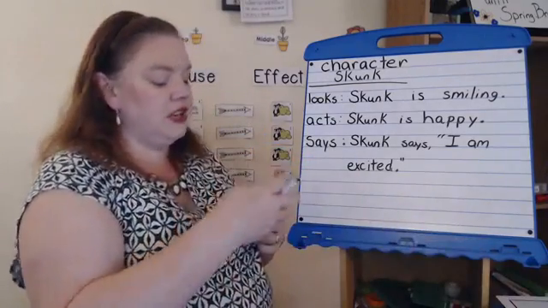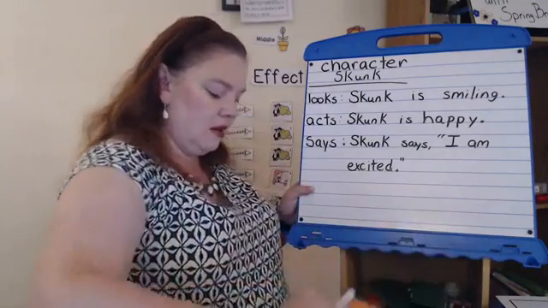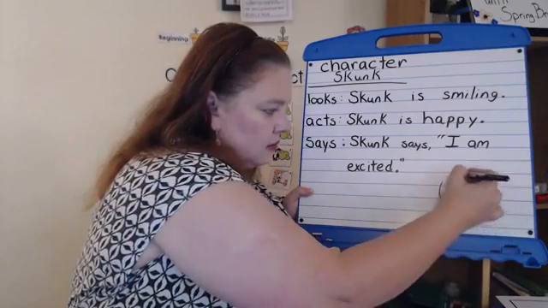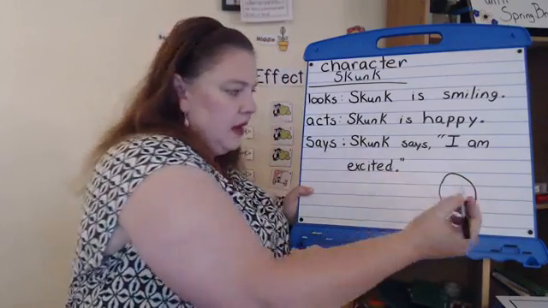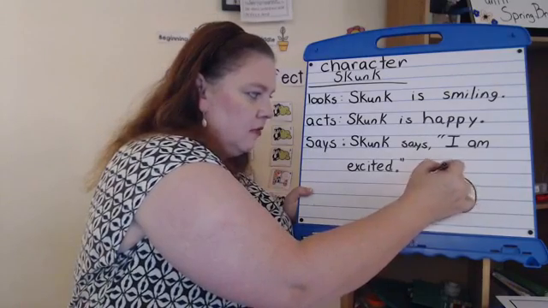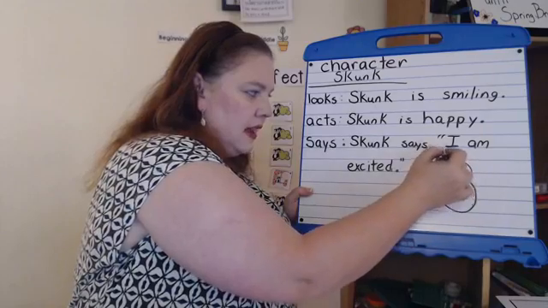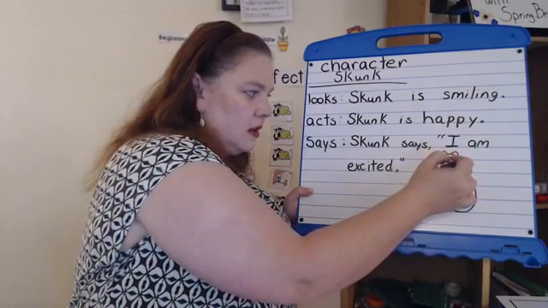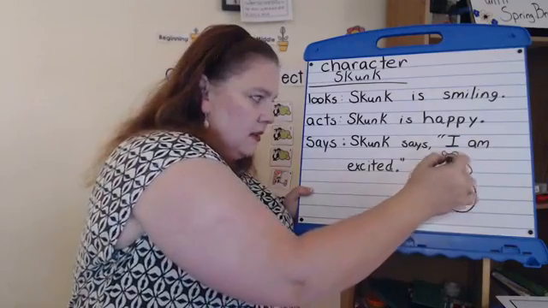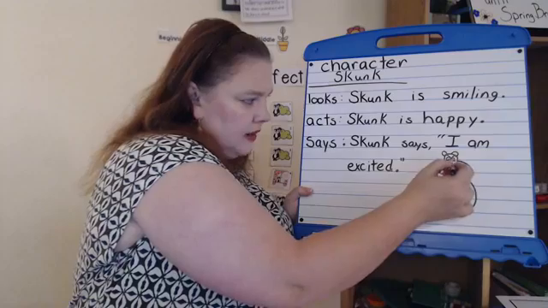So I promised you I'd teach you how to draw Skunk. Are you ready? All right, so to draw Skunk, the first thing you need to give him is a little body. There's his body. And I'm going to give him his face. Now Skunk has a little rounded face. Just like that. He has little ears. I'm going to give him some eyes. And he has this little marking coming down his face. That's like the white part. And then he has a nose.